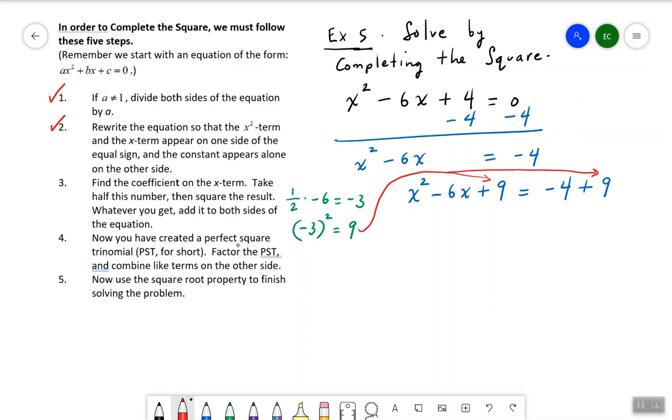Okay, now what we have here on the left is a perfect square trinomial. When we factor it, the two factors will be exactly the same. Can you see what they are? You can actually go through the factoring. You can say m times n is equal to 9, and m plus n is equal to negative 6. And so the two numbers must both be negative 3. When we factor, we get x minus 3 times x minus 3, or x minus 3 squared. On the other side, we can simplify and just get 5.